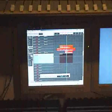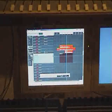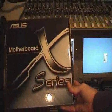I can't obviously film testing, recording some audio and everything like that. It would just make the video drag on and on. But anyway, basically it's installed first time on this machine, which is an old MD2000 on a VIA chipset. The machine next door is not a VIA chipset. I'm not sure what it is. Actually, I can go and take a quick look now. It's this Asus X series.